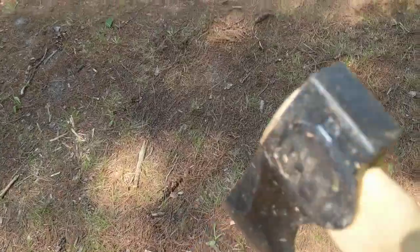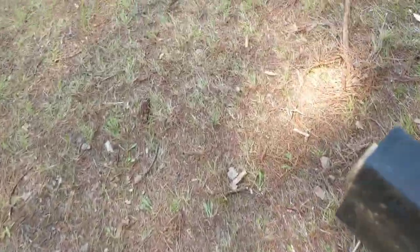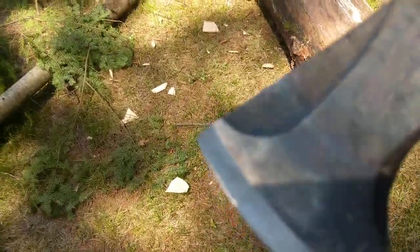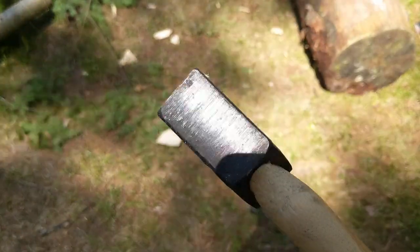So you could throw this in your pack. It's 22.5 inches or so. You could take it with you. Be great for building shelters. Be good for bushcraft. I did do some feather sticking with it. Like I said, it was hair shaving sharp, so it's just a great axe.